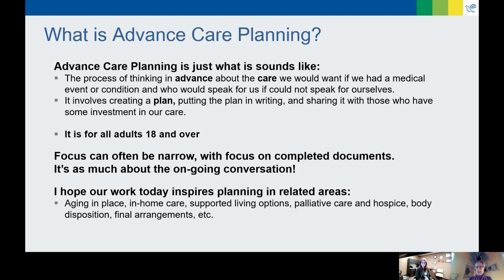When you're walking through the document today, you're completing it for who you are today. If something were to happen in the next year or so, but relationships change, how we feel about our own health changes, our priorities change, etc. So it's really about that ongoing conversation with those who are invested in our care. And we hope and imagine that advanced care planning also brings up thoughts about other aspects of thinking about our future, such as aging in place. Do I intend to stay in my home?